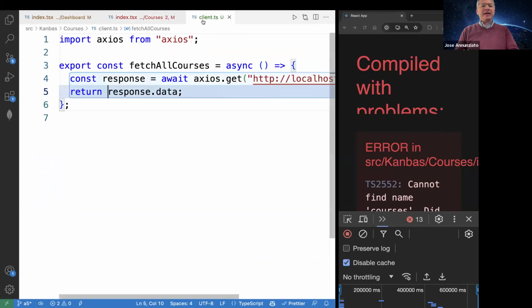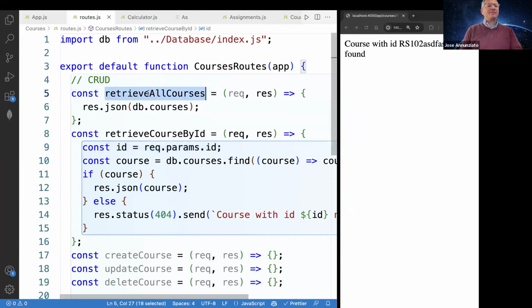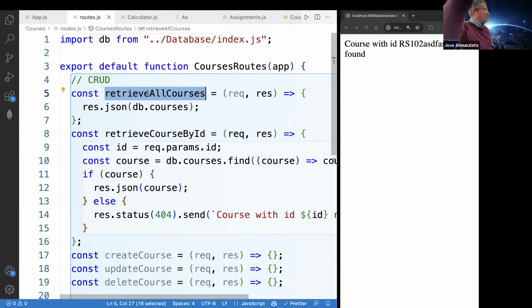Our client is going to have to do the same thing that it did for fetching all courses. It needs to be able to retrieve one course, an individual course. Oftentimes what I like to do is use exactly the same names on both ends. This is the server side that is responding, but the other one is on the client side.